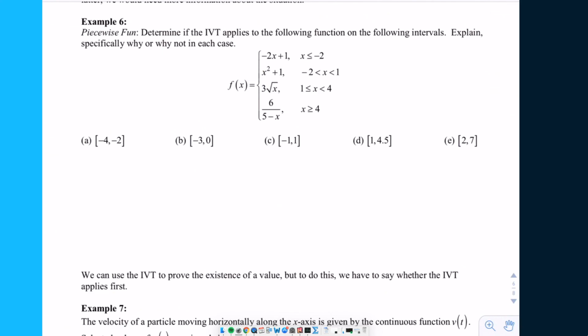I'll start you off. If, that's all I know. On a closed interval. Good, from A to B on a closed interval, that's all we need, right? So really, all we're doing is checking to see then on these given closed intervals if this piecewise function is continuous. Easy enough? Okay.